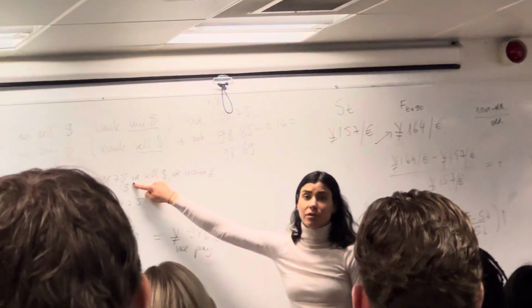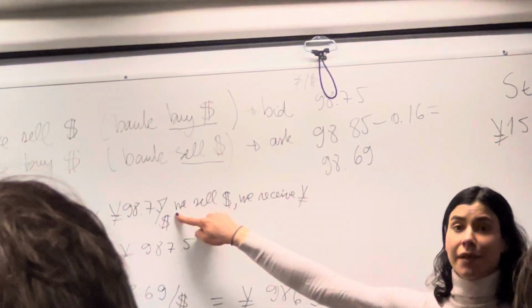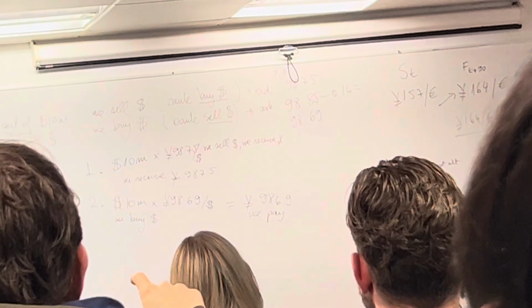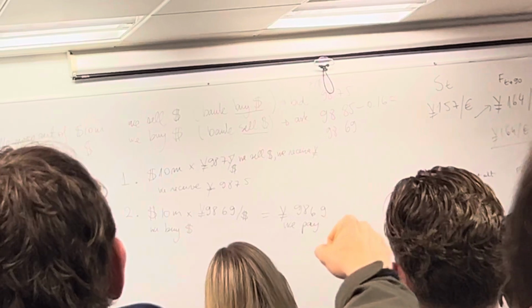Because this rate is a spot rate, we can't use the same rate in the future. We bought 10 million times 98.75 to get our 987. So number one is how we get to the 987, and number two, in 2 months we have that 987.